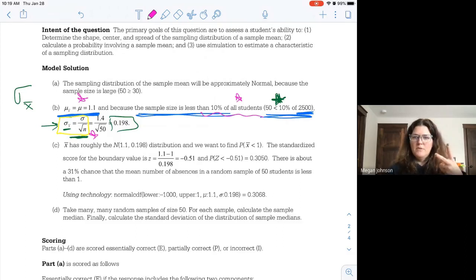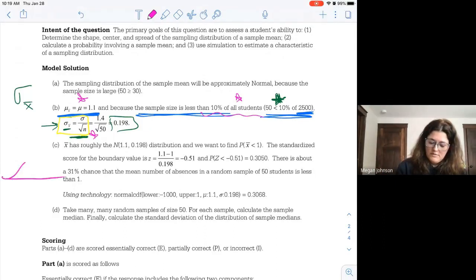So we've done a couple things. We've established that the population is normal. Then because the population was normal, we're able to use the mean and standard deviations that we know. And then because we can use the mean and standard deviation, now we can find probability. Because now we know all of the things that we need in order to find probability given a normal curve, you know, given your normal curve.